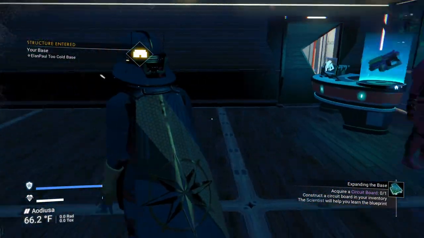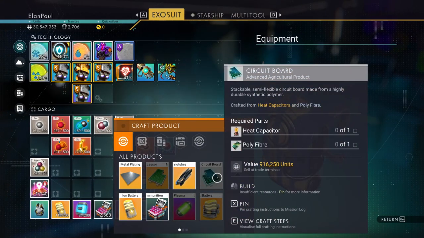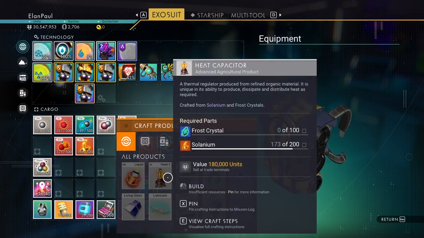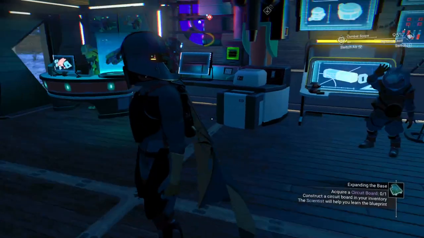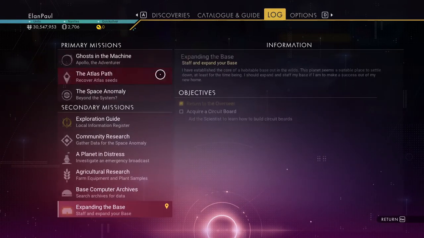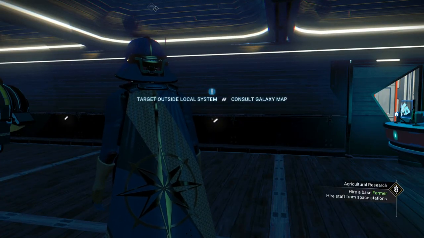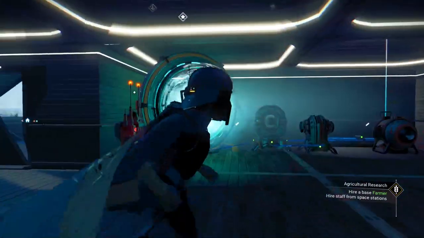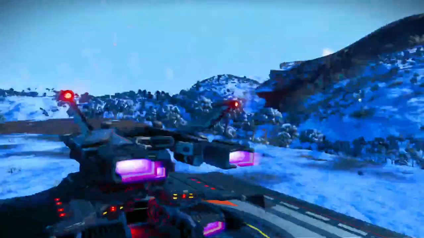Okay. So we have to acquire a circuit board. Let's see what it requires. We need a heat capacitor and polyfiber. Okay. Capacitor requires a lot of selenium and frost crystals. Okay, so I don't think we're going to be building this anytime soon because we had to build the selenium. So let's get our armor, I guess. Let's see where it takes us. Galaxy map. Okay, let's go get our farmer. Not the most exciting episode in the world here, folks, but we're getting there.